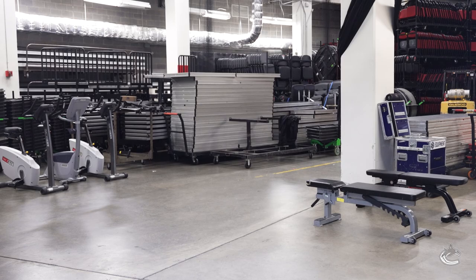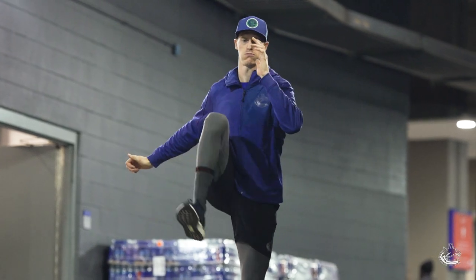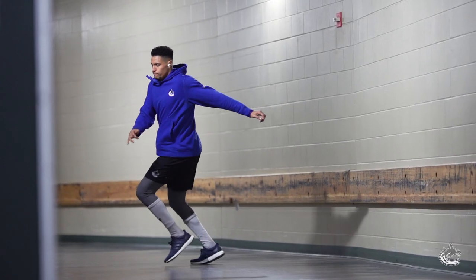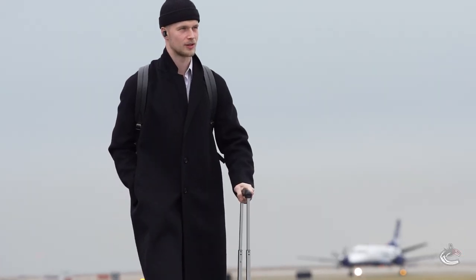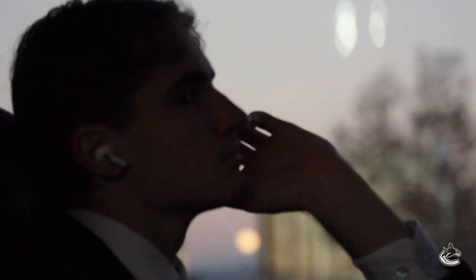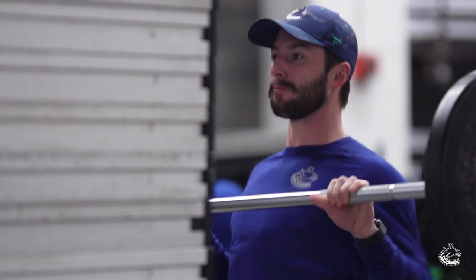Sometimes you have a great Costco-style area like this, and then others you're literally in a box, and all it does is house the workout equipment, and you basically have to find a hallway or use the locker room to really try to get your work done. So it really is city-dependent. We have two ATs that travel with us, a performance therapist, a massage therapist, and a sports scientist. It's maximizing recovery — we don't have a lot of time on the road, which kind of sounds crazy, but when you're coming in from city to city, we try to do what we can to maximize our recovery in a timely manner that works for the players, whether that might be at the hotel or coming to the game a little earlier.